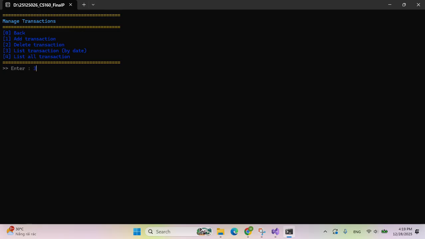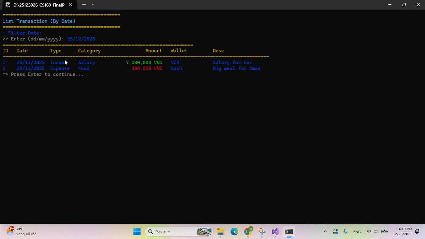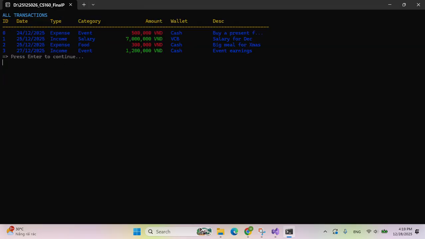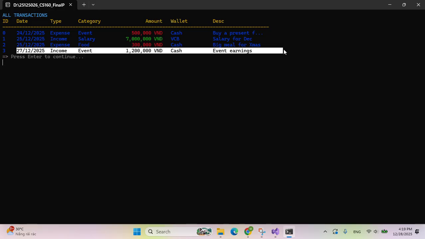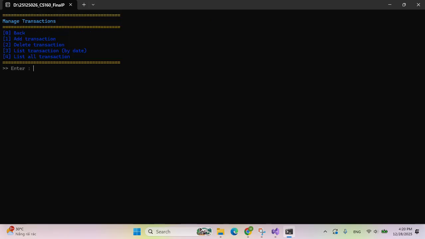If we use the list by day, we can also see it here. But the ID, you should remember the ID here, because if I want to remove a transaction, such as this one on the 27th, event earnings, then I will go to continue and enter an ID to delete.